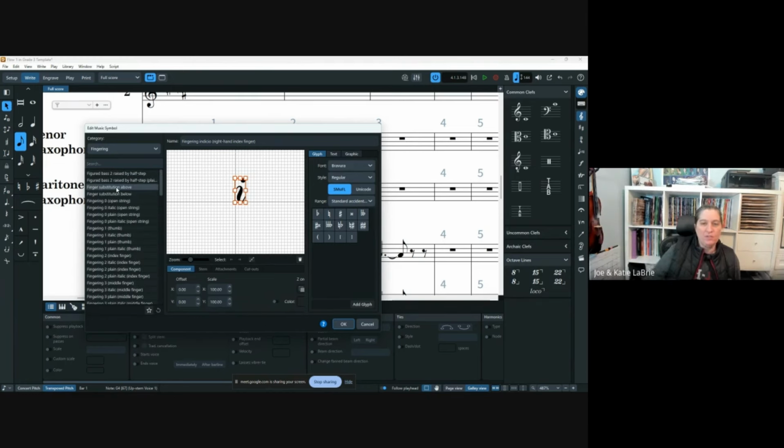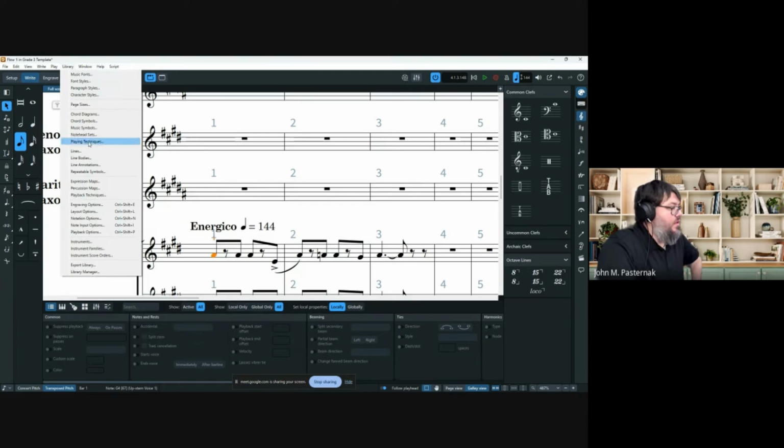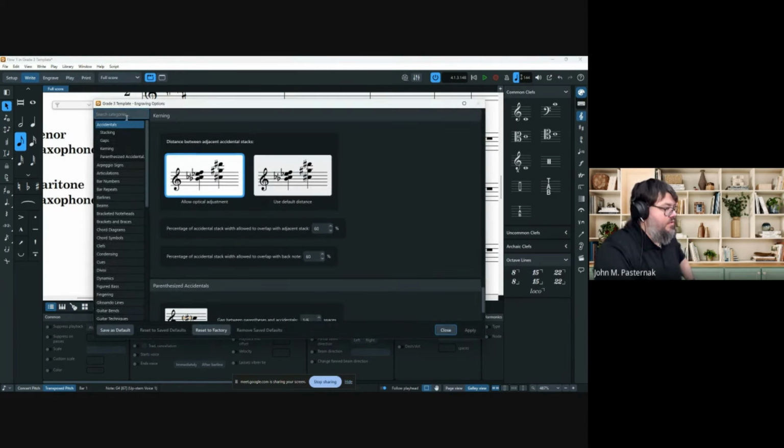Now, another thing I would do is sometimes I would have stuff below, like first position or something. And so when we were doing text before, it was always going above. Is there a way to set certain things to be below automatically? So here, let's try. Let's see. Engraving options. Let's see.